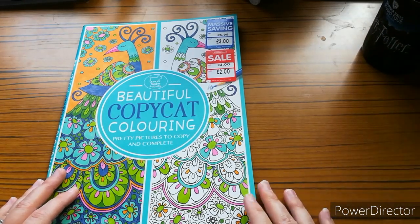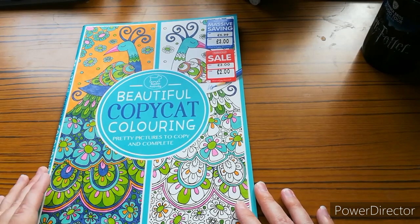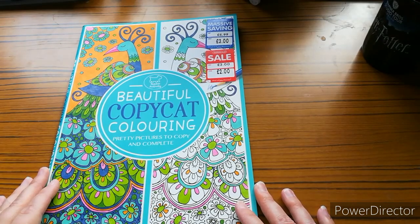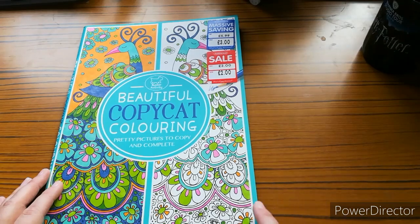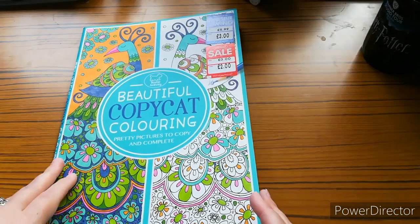So the next one is Beautiful Copycat Colouring, Pretty Pictures to Copy and Complete. Now, this was from The Works and it was £5.99, knocked down to £3, and then it was in the sale and it was supposed to be £3, knocked down to £2.